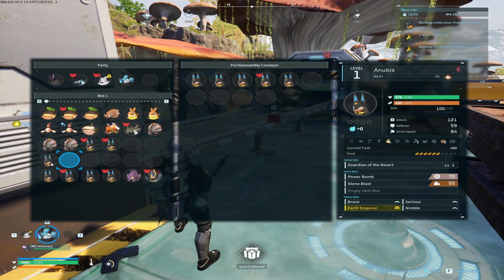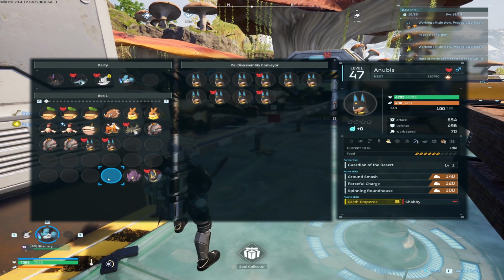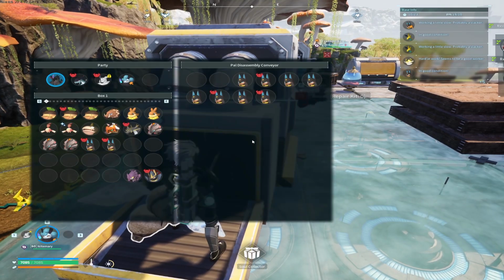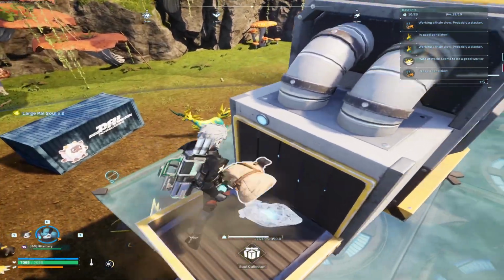They're incubating all the eggs from my Anubis earlier though. I wanted to see how many they would drop, and they ended up giving me about an extra 15, which is still really good for the amount of time I spent.